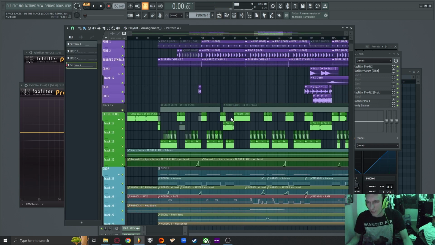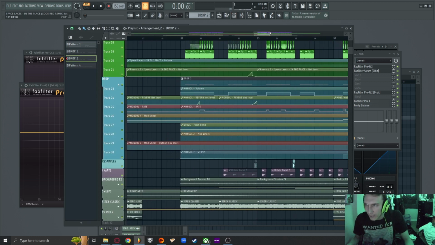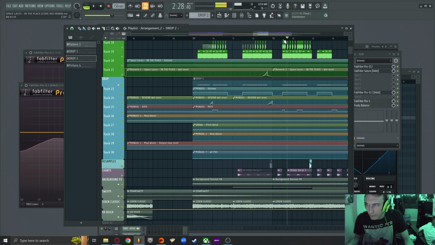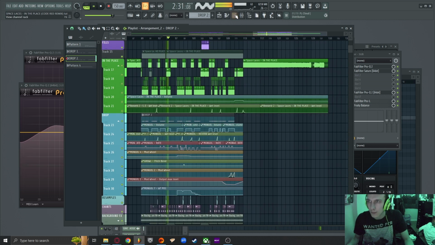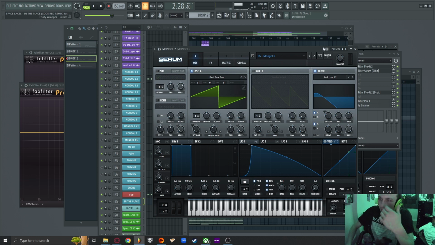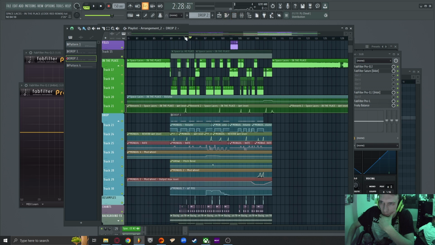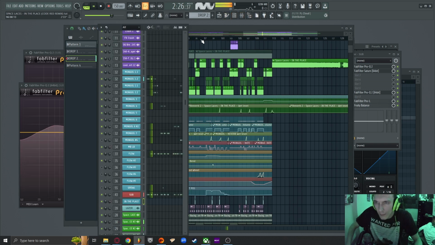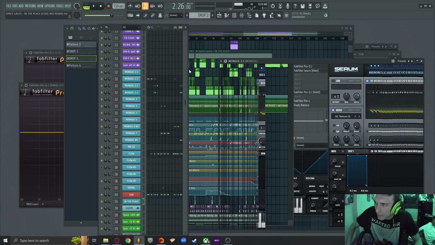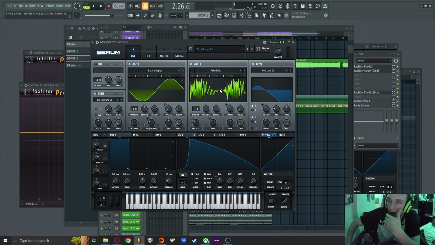And making variations of that is really, really easy from here on out. I'm pretty sure most of the sounds in this track are all the same sound, just different wavetables, maybe different wavetable positions. Like this one, it's also a sine wave, different wavetable.